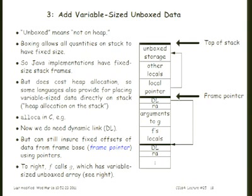Garbage collection? Even without garbage collection, Java would not have this problem. Yes, that's right. Everything is in fact of fixed size. When you see a variable of type array list in Java, that doesn't mean that X is an array list. It means that X contains a pointer to an array list. In Java, you can't do anything without having a pointer.